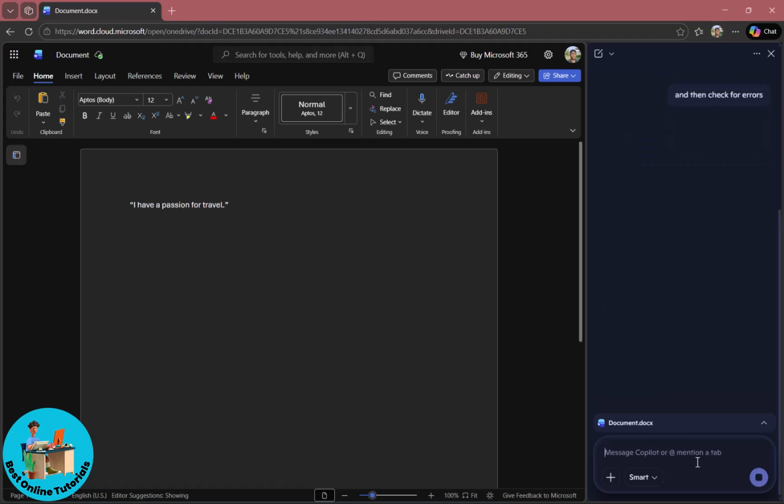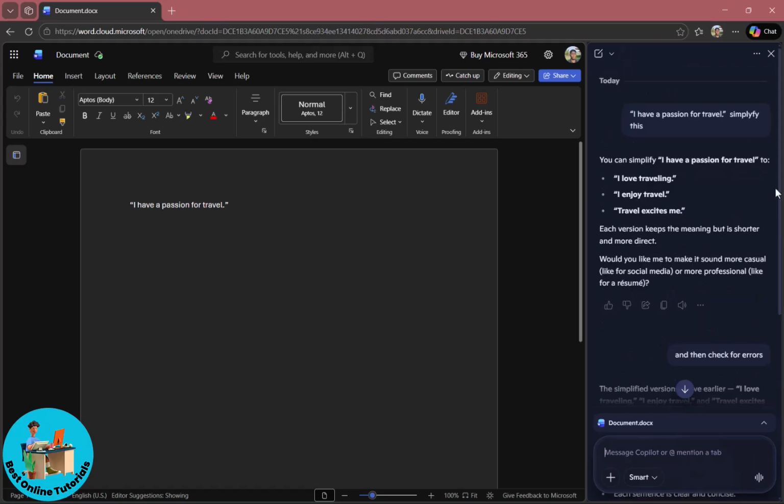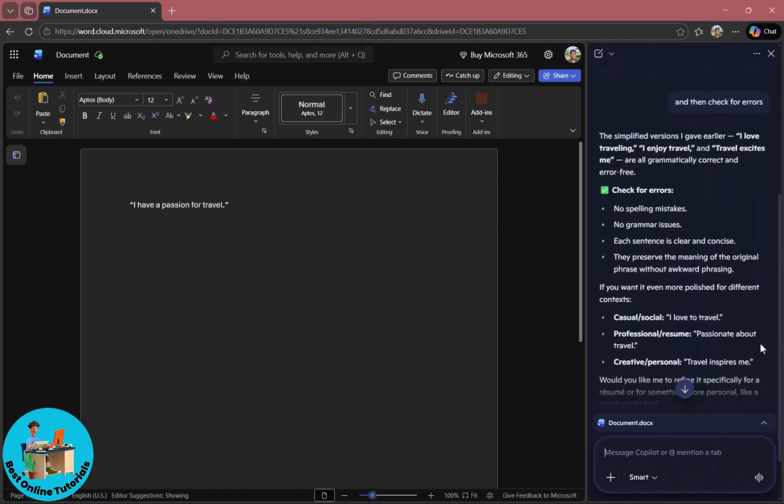and then hit enter. Once you have, it's going to check for errors in your statement, and then you can simply copy it. If there are no spelling mistakes or no errors, you will be notified. And then if there are, you could just simply copy the solution and then simply paste it in on your browser.